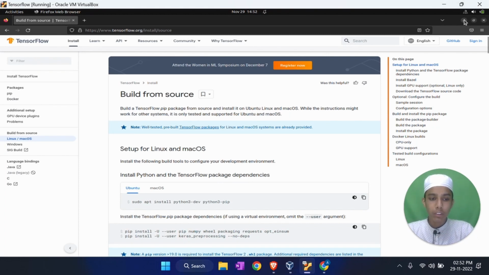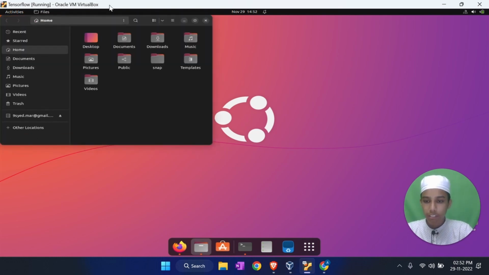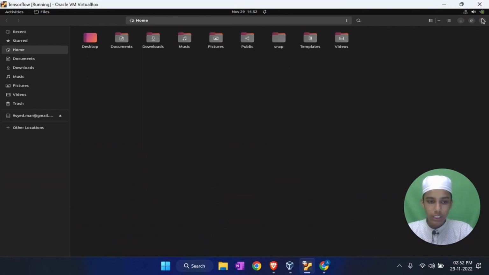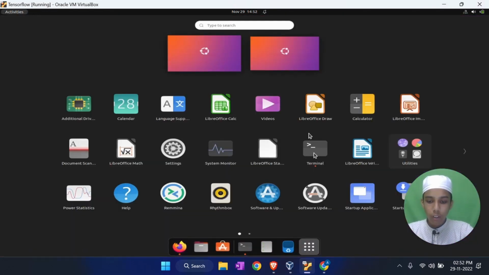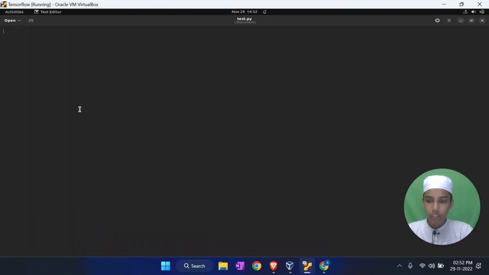Now what we have to do is, we don't have any text editors, like we don't have VS Code, or any other editors like Anaconda, or Sublime Text, right? So guys, what I've done is, I'm going to create a file in a different manner. For example, let's close this one right now. We don't need it. If I show you the text editor, if I open this one, it's going to take some time. Now I am going to type something like print hello all. Okay, and then at the end of it, I am going to save it, and it's going to be test.py. I have already created this one.